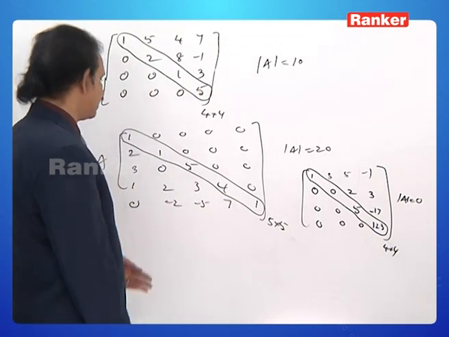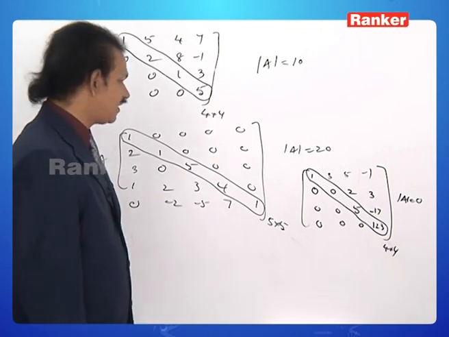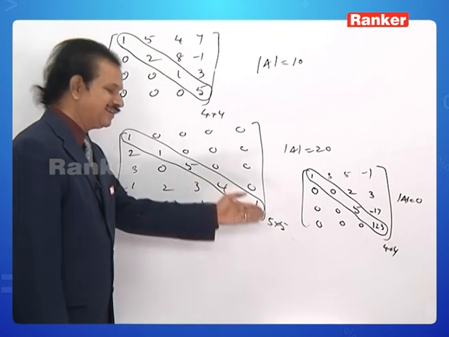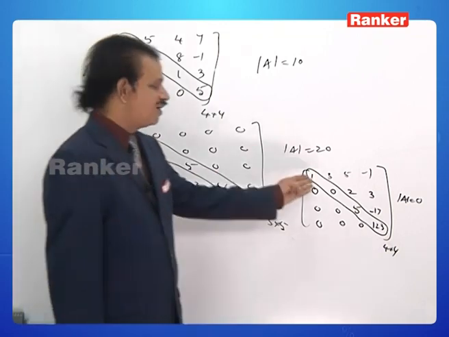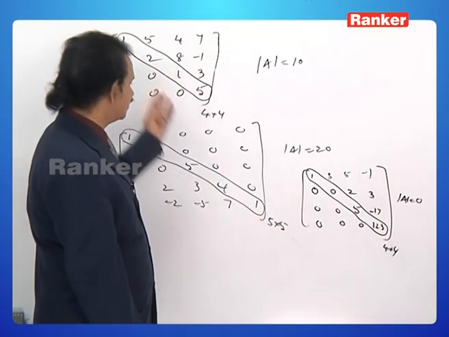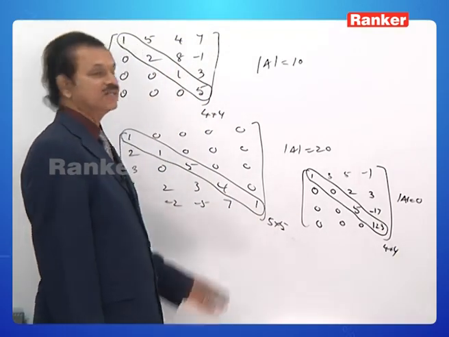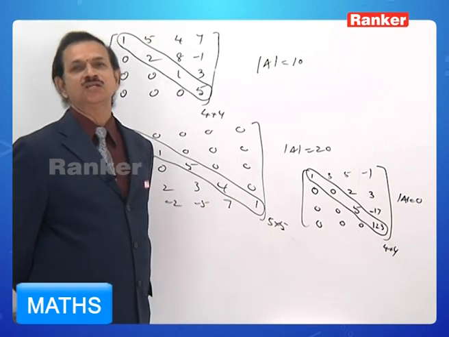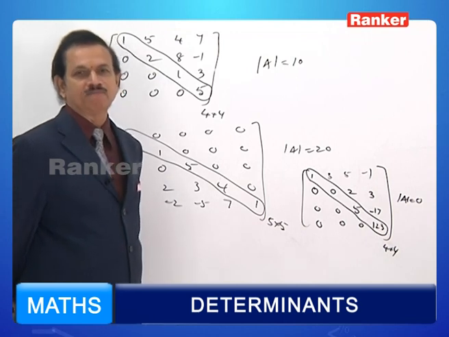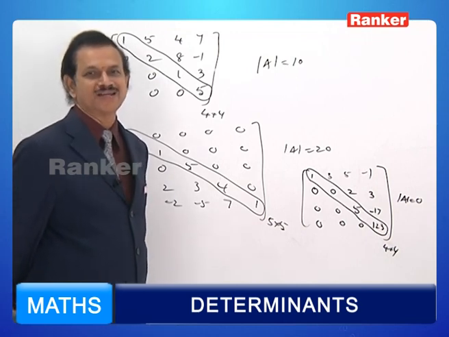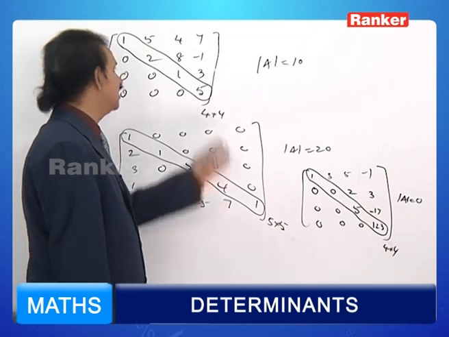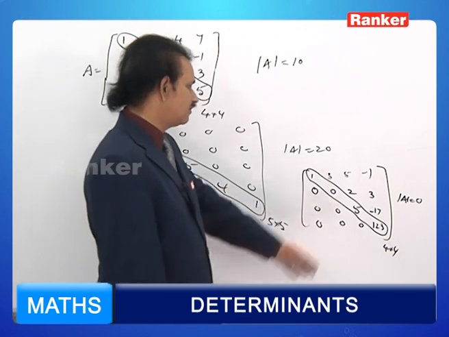Okay, we have seen so many cases of triangular matrices. It is upper triangular, it is lower triangular, and this is upper triangular. Here all the diagonal elements are non-zero. Here all the diagonal elements are non-zero. Here one of the diagonal elements is 0, hence its determinant is 0, and these two determinants are non-zero. That is, these two matrices are non-singular. I think you could have remembered it. If there is a square matrix whose determinant is non-zero, then we call it a non-singular matrix.